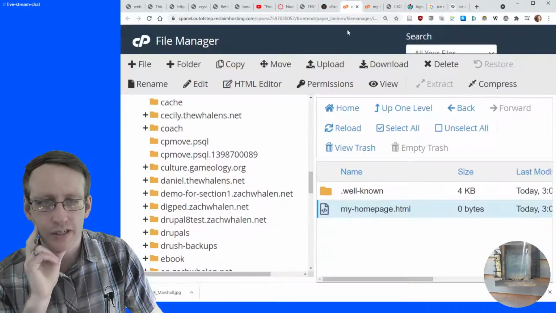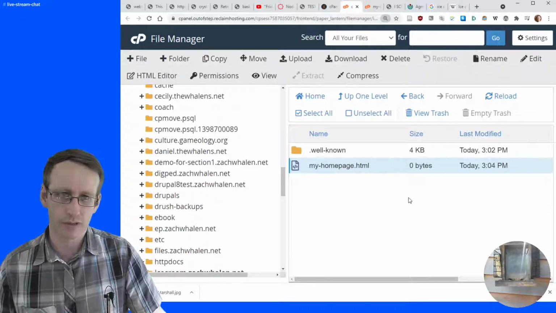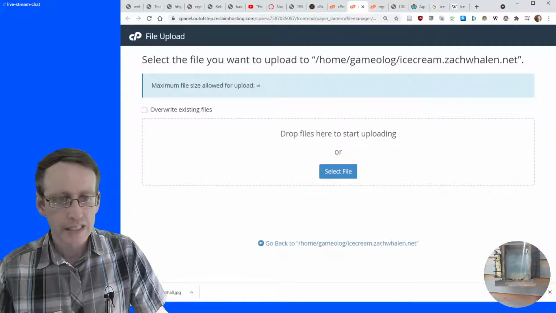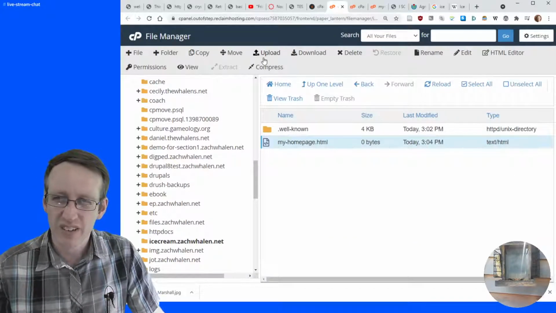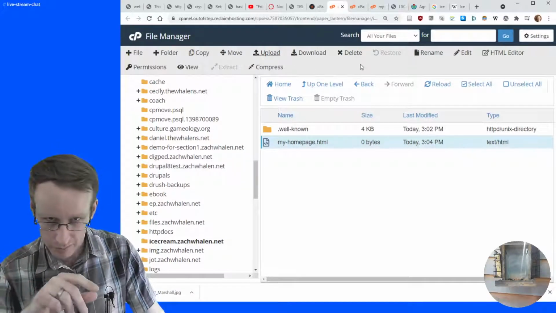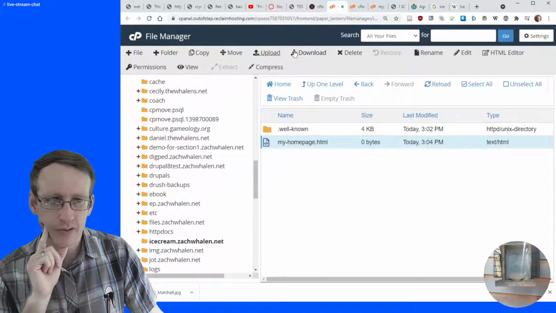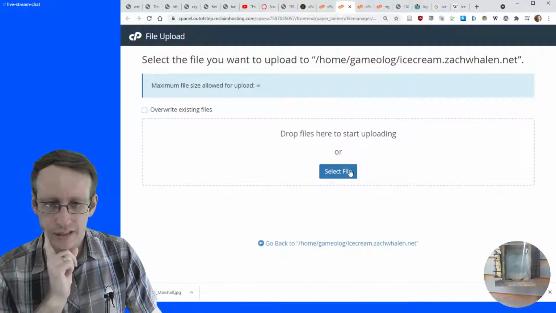And now I'm going to upload it into the subdomain folder where I'm working on this webpage. And I'm doing this for a particular reason, which you'll see. So, let me show you again. The upload button is up here near the top, sometimes hard to see. I get a little lost in this sometimes because there's a group of things down here that you can use, and then there's a group of things up here that you can use, and sometimes it's hard to remember which is which and which one contains the thing that you're looking for.